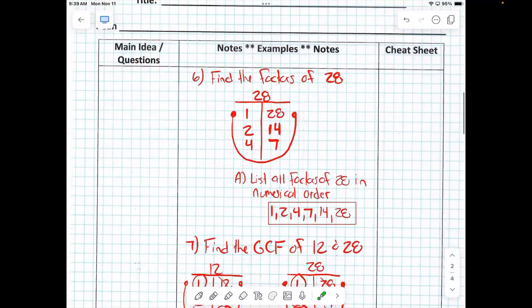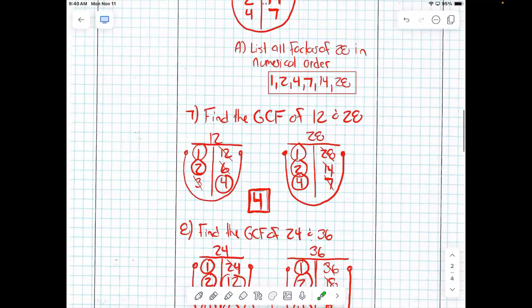Now, sometimes you're going to be asked to find the factor or the greatest common factor of 2 numbers. So here's 12 again. We just did it, yes? We have to find all the factors of 28. So we found all the factors of 28. We made our t-chart. We named it 28. We know 1 works. We know that 28 works. Does 2 work? Because 28 is what kind of number? Even number. So we found them all. We drew our smiley face. All is good. But then we had to find the common factors, right?